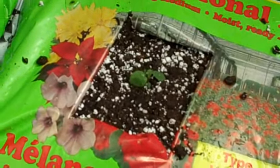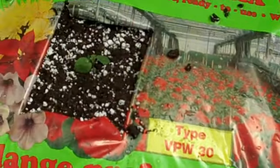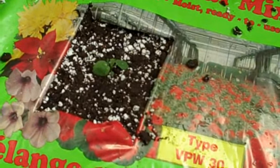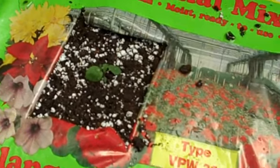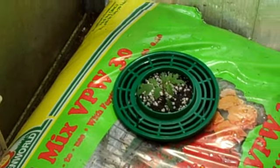And I planted 2 of the ground cherry plants. I've never grown ground cherries before, but from what I've been able to research on the internet, they're related to the tomato family. And my tomato plants in the greenhouse always do much better than the ones out in the garden, so I'm going to plant 2 of them in here, and I think I have 5 more that I can put out in the garden somewhere, so we'll see the difference. The other things that I planted last week, the tomato plants, are all doing very well.